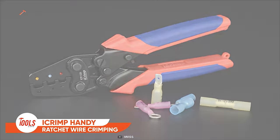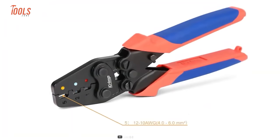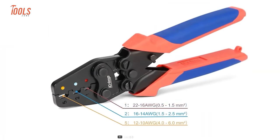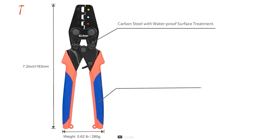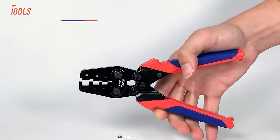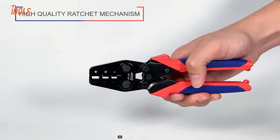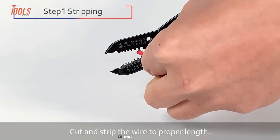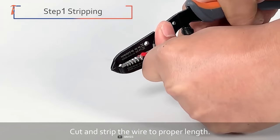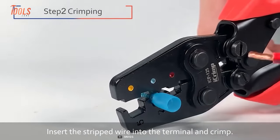The iCrimp Wire Crimping Tool is the ultimate tool for every handyman who often encounters wire crimping in both DIY and professional projects. This crimping tool is incredibly smooth — all jaws are well polished to ensure there are no sharp edges that could damage the heat shrink insulation. Constructed from high carbon steel and treated with waterproof surface treatment, this crimper is built to last. Thanks to its built-in ratchet mechanism with safety release, you can be sure that every crimp will be uniform, accurate, and reliable. The new design with a shorter handle and lighter weight makes crimping wires a breeze, and the tool is portable so you can take it with you wherever you go.